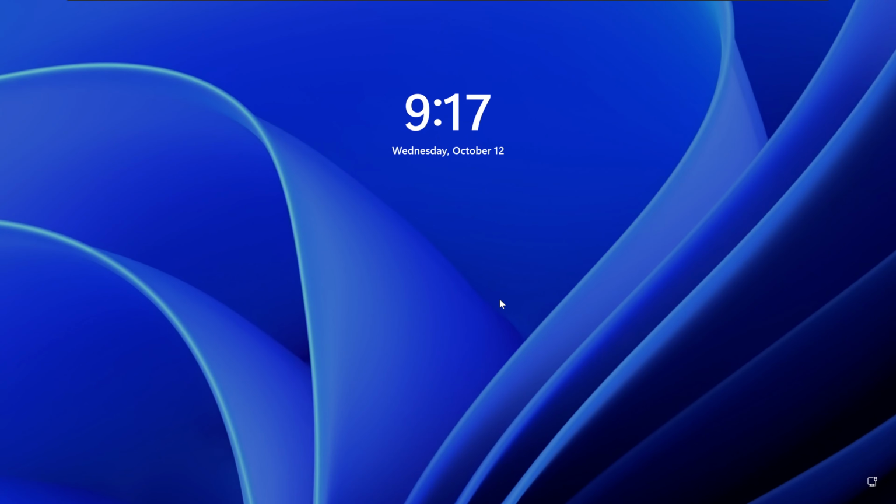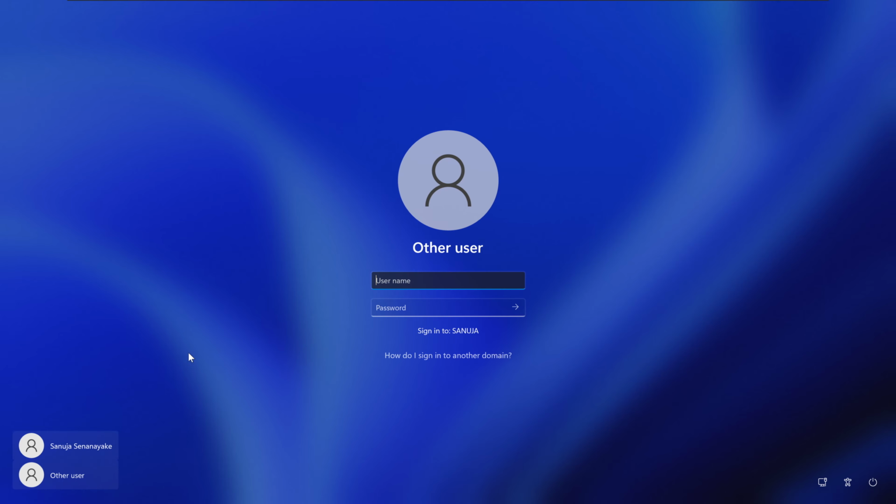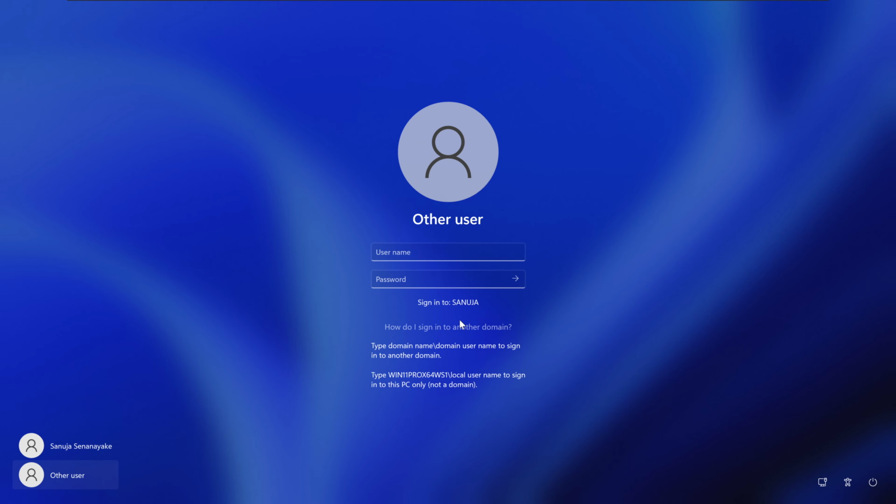As you can see, I have rebooted my computer, and now when I do this, you have the option of the local account, or you can connect to the domain itself. This is actually connecting into the Sanuja domain, but you can also connect to the local account by putting a backslash, and that will get into the computer without the domain. If you want to do that, you can. And if you want to join a different domain, you can do that in here as well by clicking that. So right now this machine is connected to the domain controller.